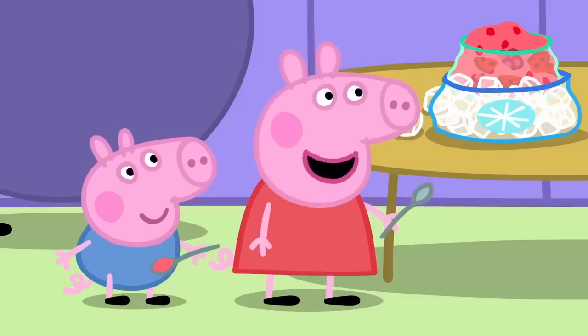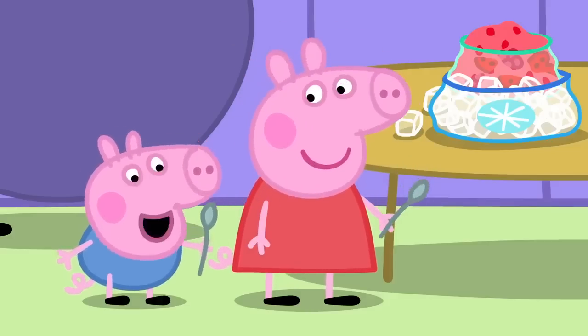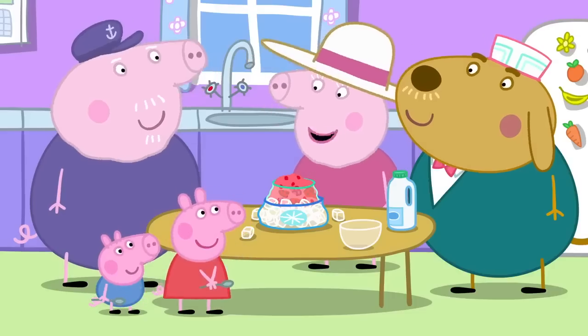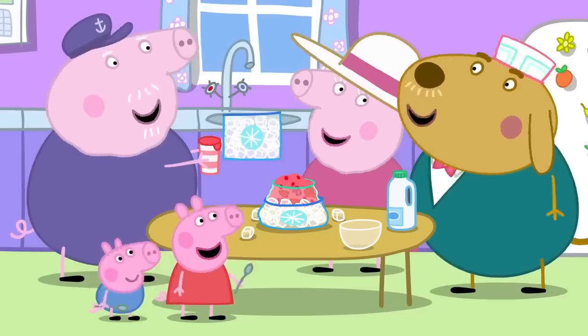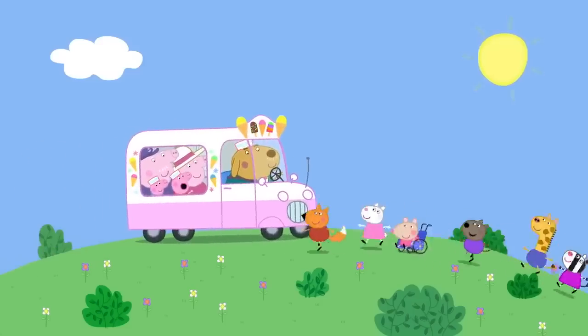Ooh. Mm. It's the best ice cream in the world. Yum, yum. Granny, can all my friends come for ice cream? Of course they can, Peppa. Oh, in that case, we'll need to make a lot more ice cream. Hooray! Ice cream! The best ice cream in the world!